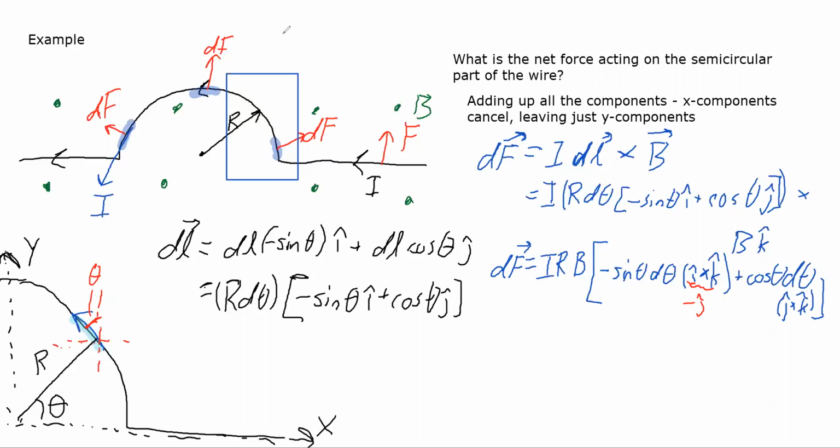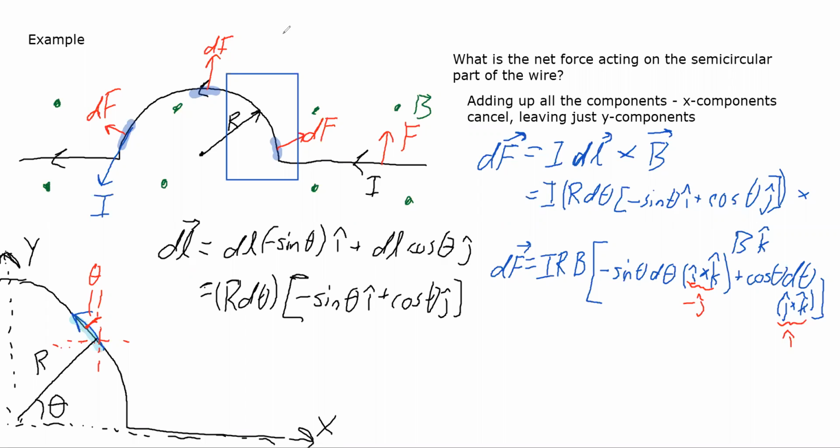Okay, and then you could do something similar over here with the j hat cross k hat. Put your thumb in the j, put your index finger in the positive z, and what you get is a positive i hat here. Talk about what we talked about in the beginning of this problem. We said that we should not have an x component, right? They should cancel out. So I'm hoping that when we do this integral, with this d theta there, we should see the i hat going away.